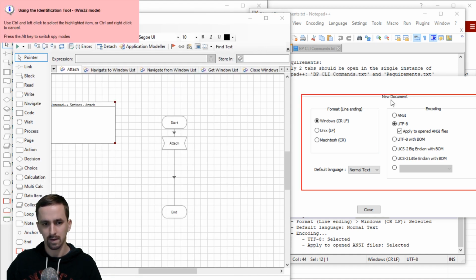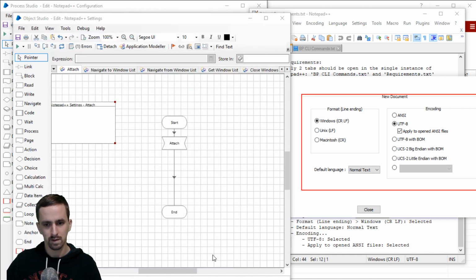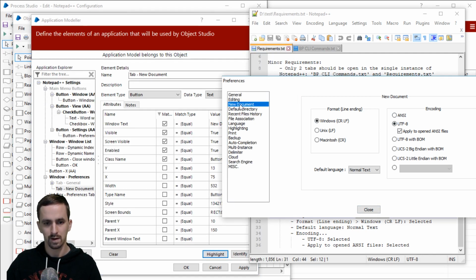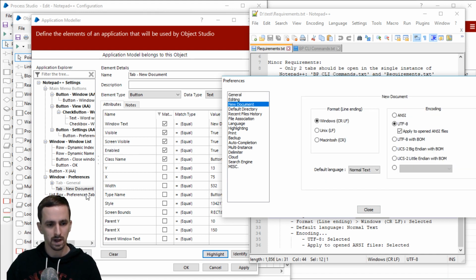We can actually identify this. New document. Cool. So we can actually verify that that's there instead of localization, because over on the general tab there is no overarching frame that we can look for. So we can look for a new document.